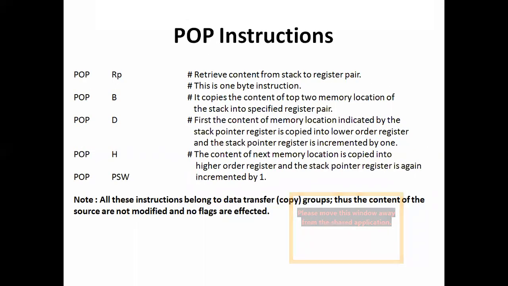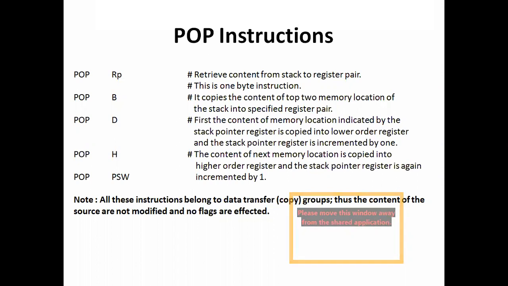But in case of pop operation, first of all, whatever is at the stack top location represented by the stack pointer, that content will be copied into the lower order register, and then the stack pointer is incremented by 1. Then the stack top location will be copied into the higher order register, and then the stack pointer is incremented by 1.